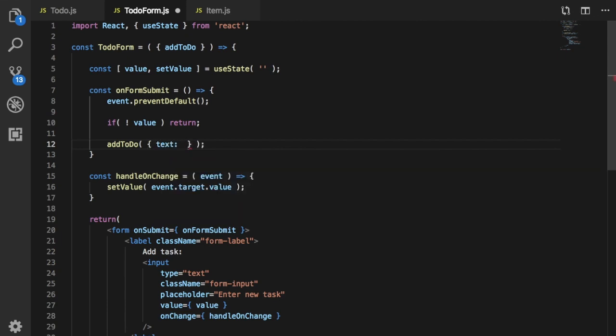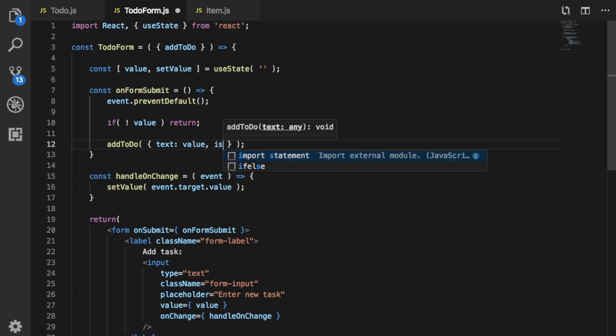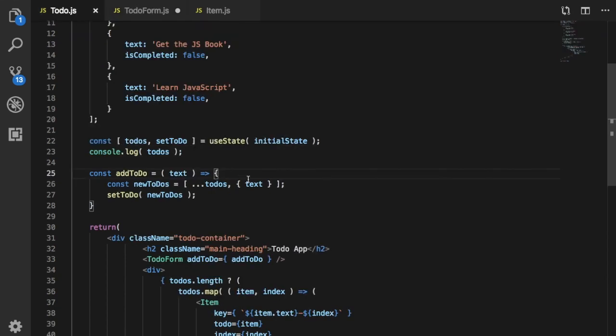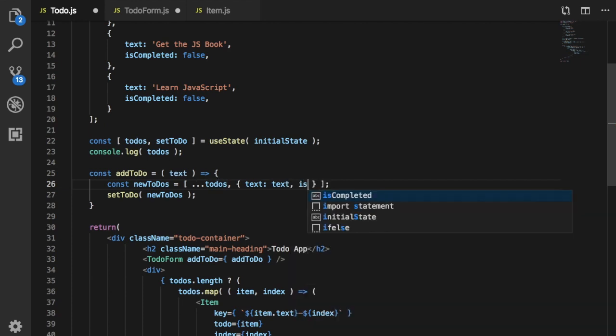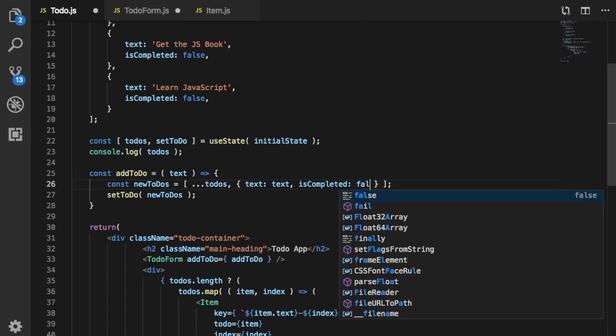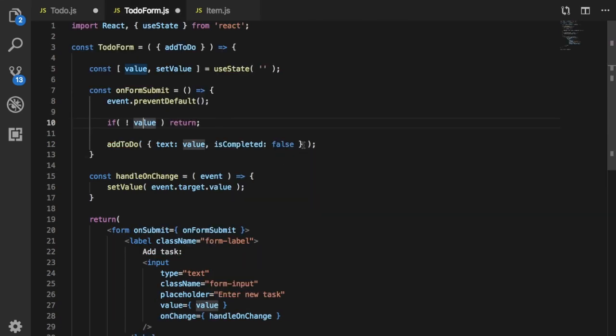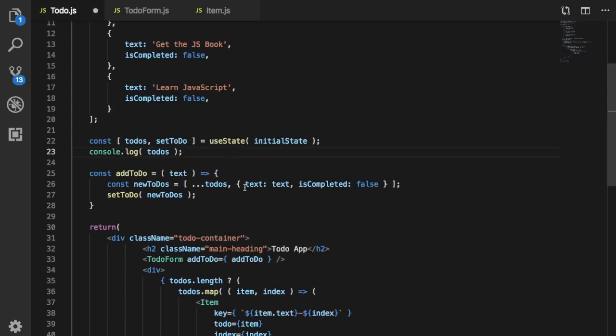We can say text is equal to value and then isCompleted is equal to false. And over here we can say text is equal to text and then isCompleted false. We can either pass it from there or we can initially set it to false, whichever works for you. I think it'll be better to just pass value over here only, and over here we can do like this.